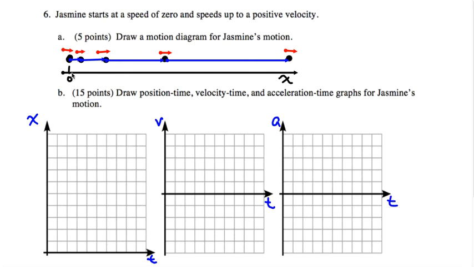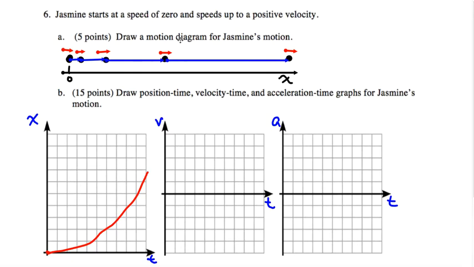On our motion diagram, we showed it starting from a position of 0. So let's do the same here. If something is speeding up as it's going in a positive direction, we need to show a slope that is curving. It's starting off flat because it starts off slow, but as time goes on, it gets steeper. So it's curving upward. It should be nice and smooth, so maybe better than mine. But you should have it flat and then get steeper and steeper as it goes in a positive direction.